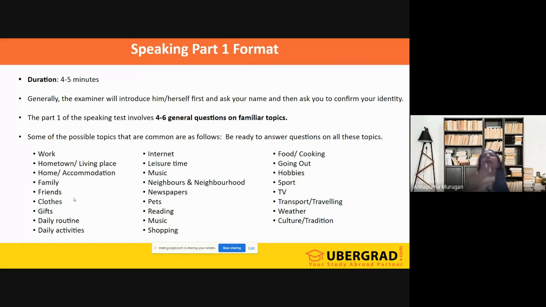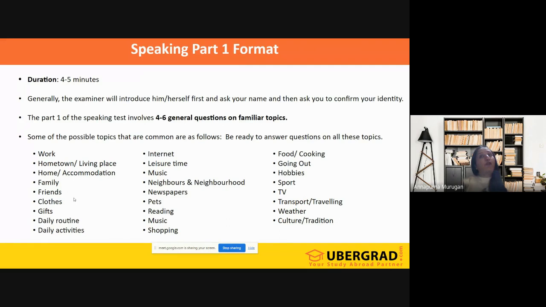We need to continuously speak, because if our silence is recorded, that is a drawback for our scoring. Why? Because the examiners think that the student has stopped, that the student was not comfortable with speaking, or not comfortable with the question idea. That is the reason the student has silence in the speech. So till the time they don't stop you or ask the next question, you need to keep on speaking. That practice you need to do here.